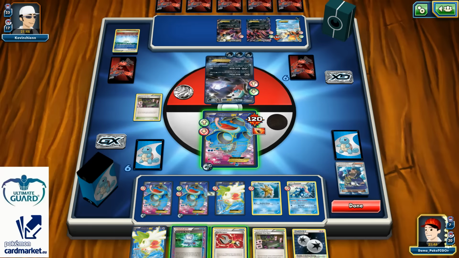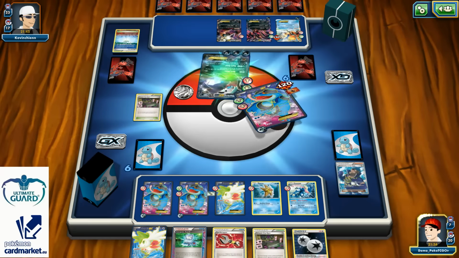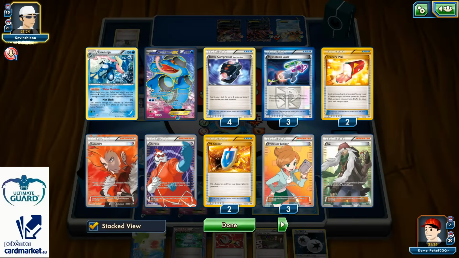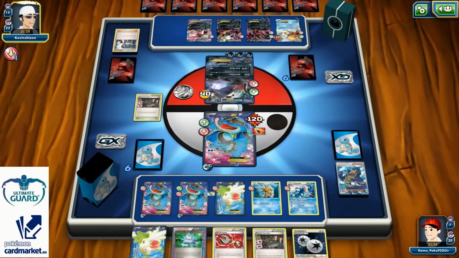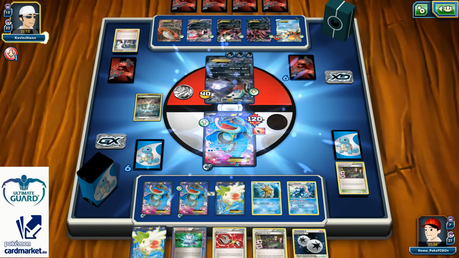There we go. So Tool Scrapper, Computer Search for Water Energy. I don't have it, so it's gonna be just for the Quaking Punch, and Quaking Punch for the 40. All right, finally something good. I have one more Hypnotoxic Laser left, but I have 2 more pieces of puzzles. I need too many resources here. He can retreat for free always. There is a Reverse Valley. And Dark Pulse for the knockout. 150. That's a lot of damage counters.